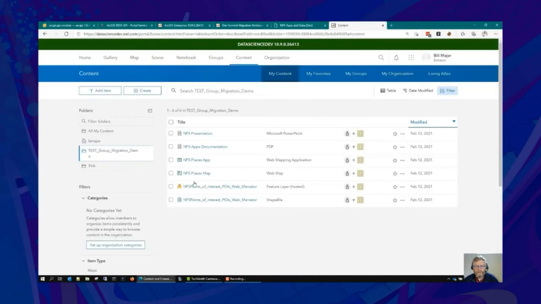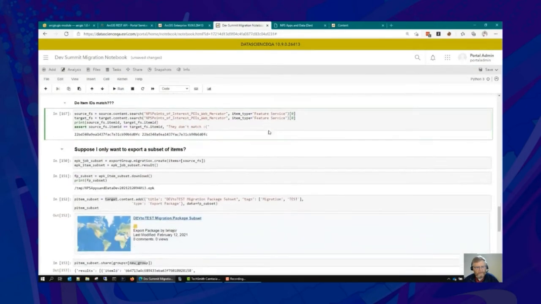So that's nice. So in my target portal, my package seems to have been imported correctly. It does delete the EPK at the end of the process, so now that's cleaned up, and all that data is there. All the item IDs are the same between both enterprise environments, so that's really great stuff.